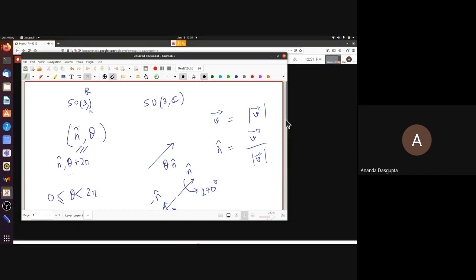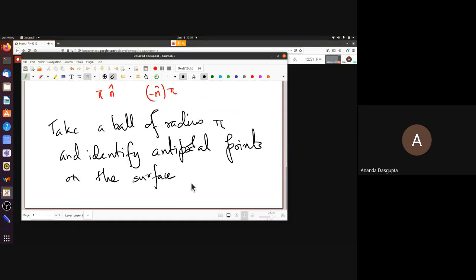Now, this is a mathematical thing that I've done here. All we are really saying is that, okay, I will take a ball of radius π, and in addition to taking a ball, I'm going to impose this condition that these two opposite points are not colored differently any longer, they are the same points. Any 2 points which are opposite, you treat them as the same point. Now, this may sound a bit crazy, but that's something we do all the time. For example, if you take a straight line segment and then say these two endpoints are the same point, what do you end up with?